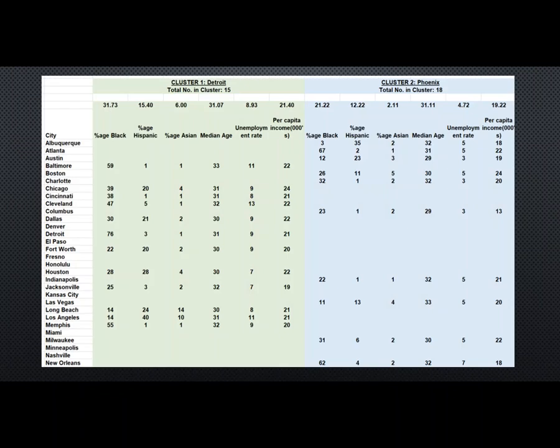All right. This is an example of the specifics of the cluster analysis. So you can see with Detroit, how many of the cities are here and the specifics of each one of the cities. And then we have the overall measure, which is just an average of what we see for each of the demographic variables. You can compare that to the cluster analysis.